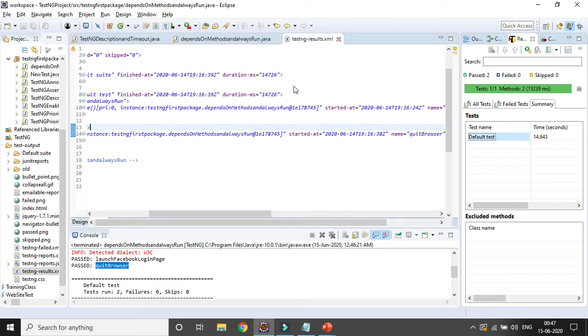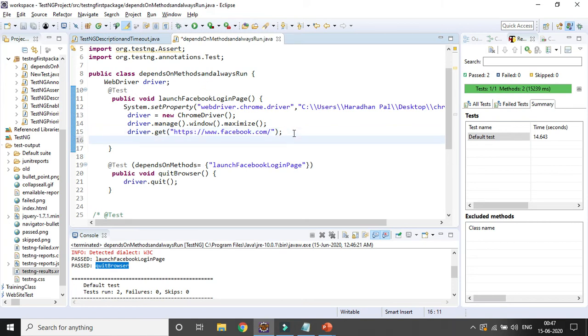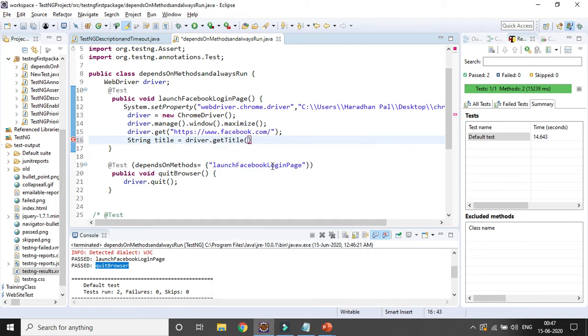Okay, now let's fail test case 1, which is launch Facebook browser. Suppose I want to define a string variable. Suppose I want to get the title of the page. How can we get it? driver.getTitle(), right?